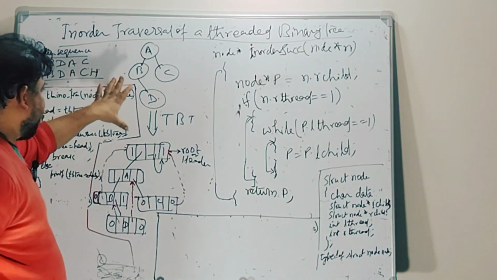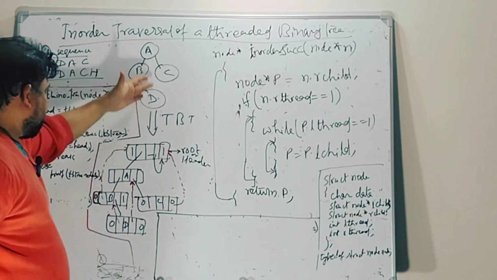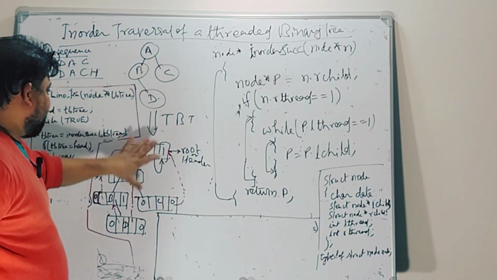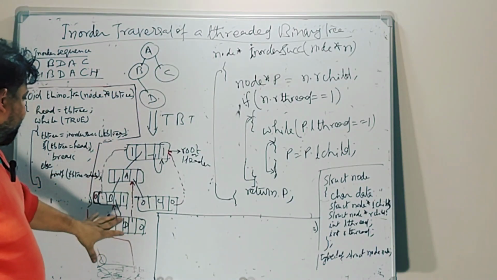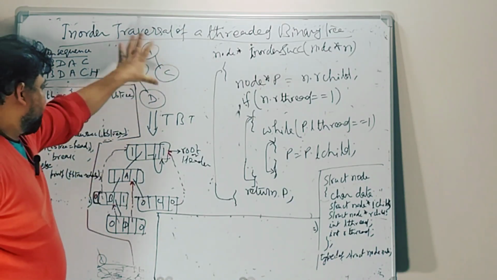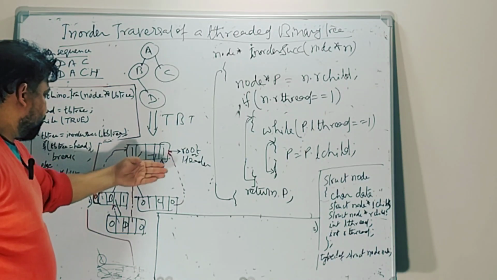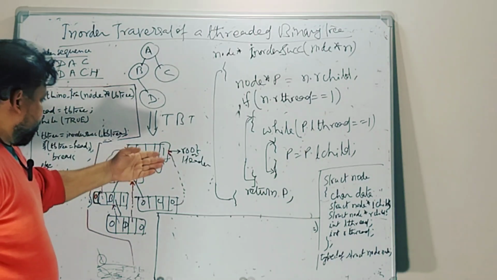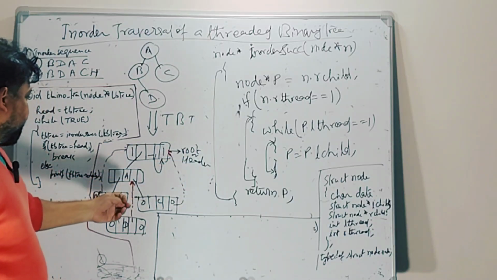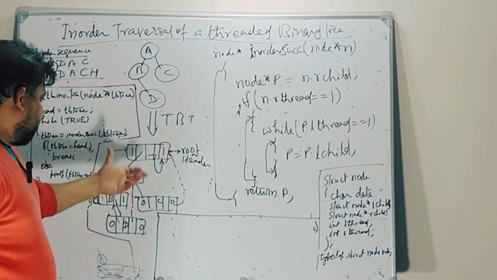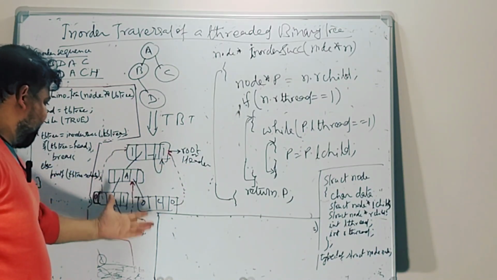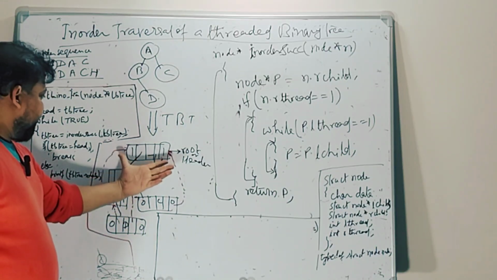These are the data over there, and this is the equivalent representation of this binary tree in the form of a threaded binary tree in this way. Here this tree has four nodes, but the threaded binary tree has five nodes, and this one is the extra node that works as a root node or a header node. And if you see the entire structure of any node of this threaded binary tree, it has five fields.